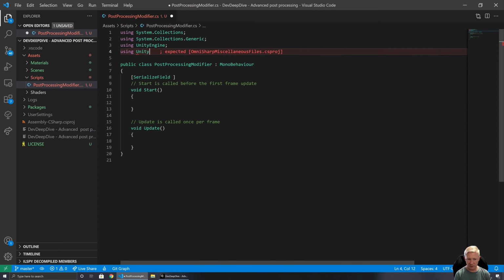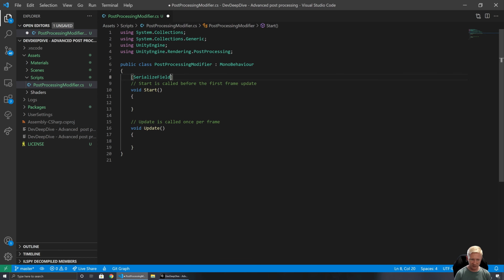The one I want is UnityEngine.Rendering.PostProcessing. With the post-processing brought in, that's going to give us access to some of the key things we need to be able to directly access the post-processing settings.